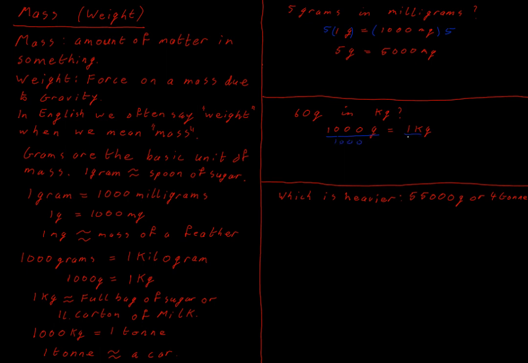If I divide by 1,000, I'm going to get 1 gram is equal to 1/1,000 of a kilogram. That would make sense. And then I want to know what 60 grams is, so I need to multiply by 60. And we can see our steps each time. We're going to find one of something, and then we're going to multiply up to the amount that we want.